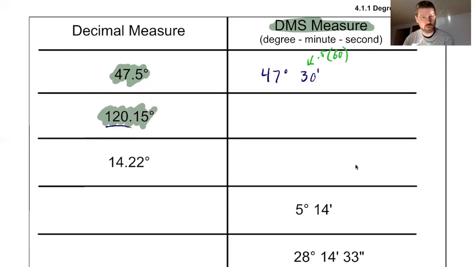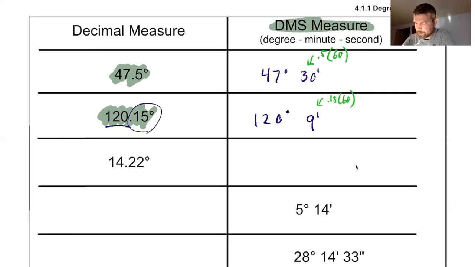I've got 120 whole degrees there, so 120 degrees, plus I got a little bit left over. How much left over do I have? I've got 0.15 degrees left over. Well, 0.15 degrees, if I want to translate that into minutes, since there's 60 minutes in a degree, I'm going to multiply that by 60. 0.15 times 60 is 9. So it's going to be 120 degrees and 9 minutes. It divided evenly. There wasn't anything else left. So that's done. There aren't any seconds. It's just 120 degrees, 9 minutes. And again, the way that 9 came about was the 0.15 times my 60.